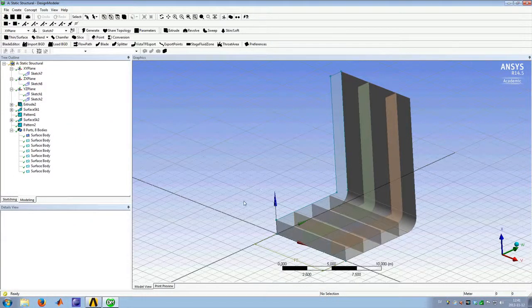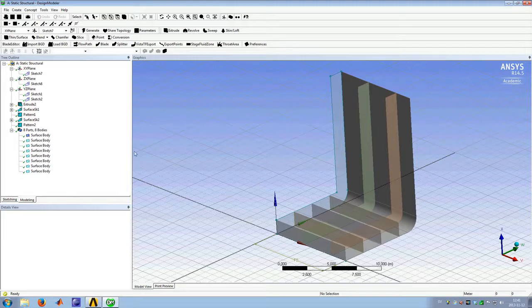Okay, so now we're gonna start defining our stiffeners in the bottom and in the side. This step is optional. You could use sort of an equivalent area approach, as it's mentioned in the instructions, but it is fairly straightforward to define these stiffeners. So I'll show you how to do it, and you can decide for yourselves.